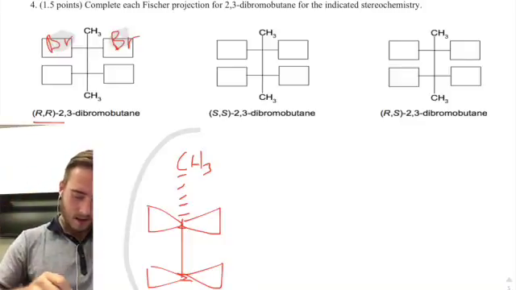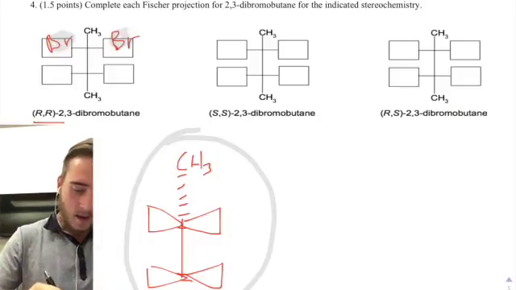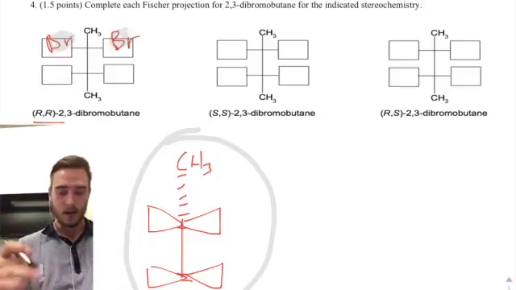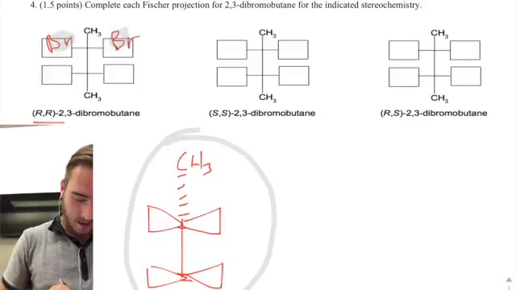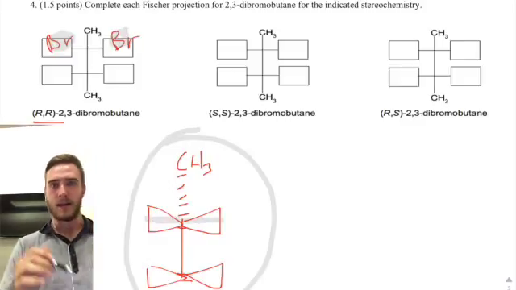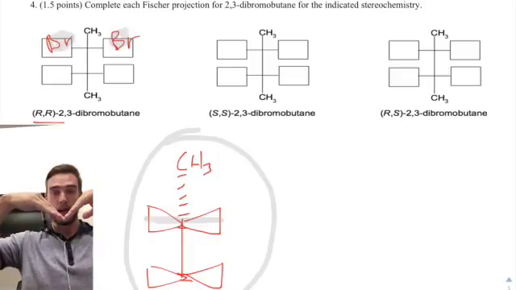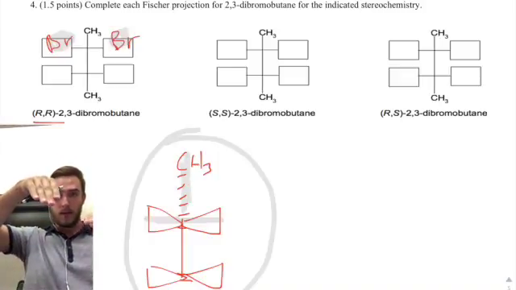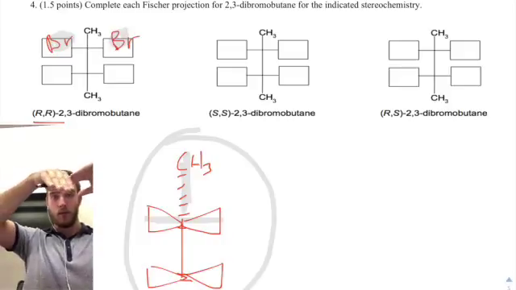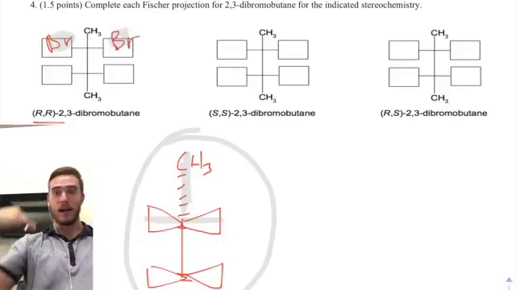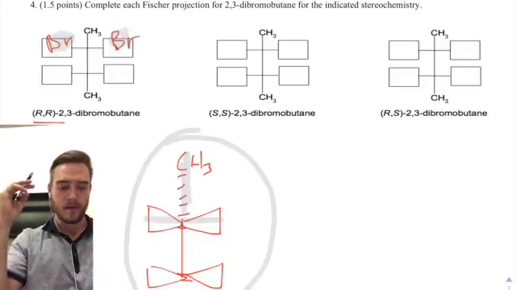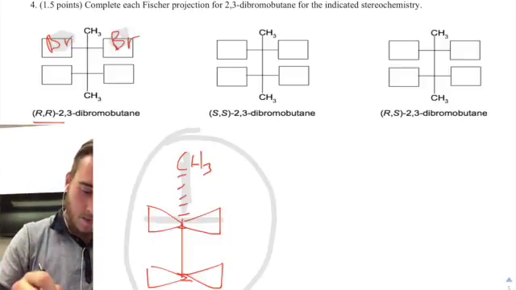So let's look at this drawing right here. This is what Fisher projections look like when they're brought into the 3D world. So these lines going outward are actually kind of coming up like this out of the molecule, and then this CH3 is going downwards. So you've got the two going up and then one going down on each side. And those will really help our thinking when we're trying to figure out R and S.